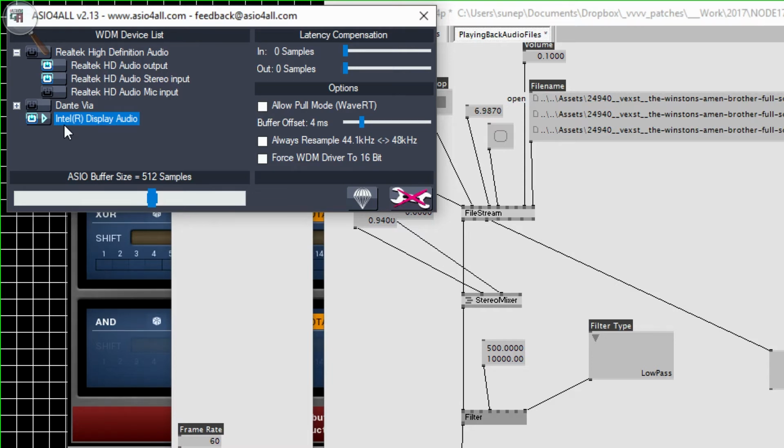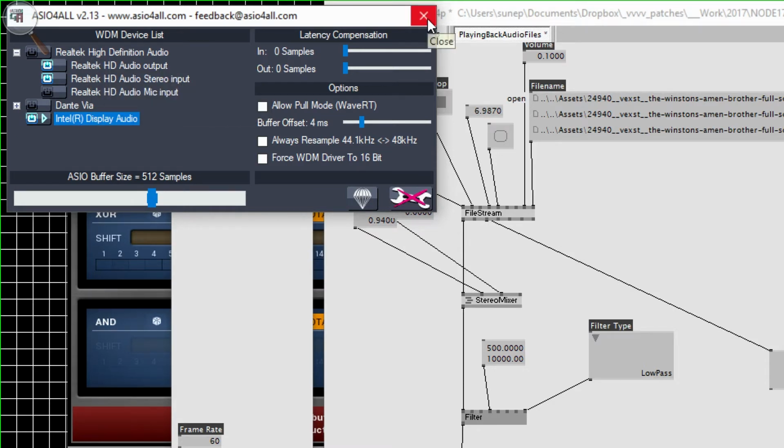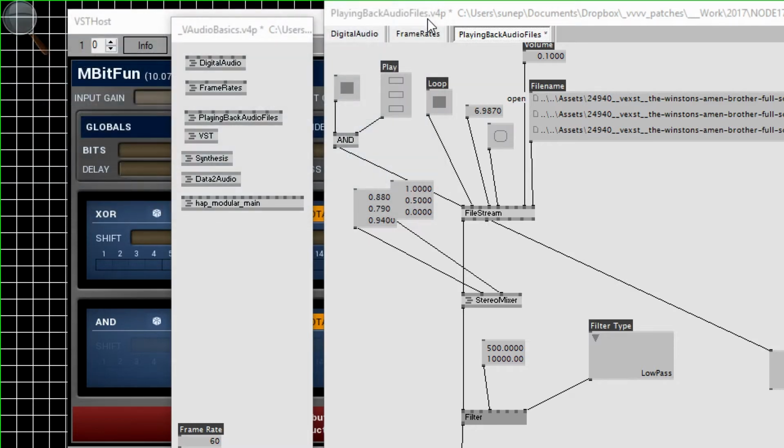But you will probably use something like, in my case, Realtek, which is the built-in sound card in your laptop. So basically the first thing you want to do is to set up your audio engine and set which sample rate you want, which ASIO you want, how many channels, and from there on you can start building your file player.